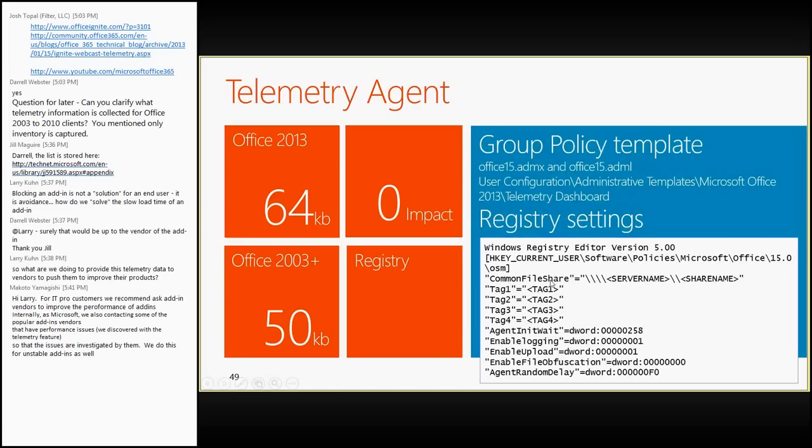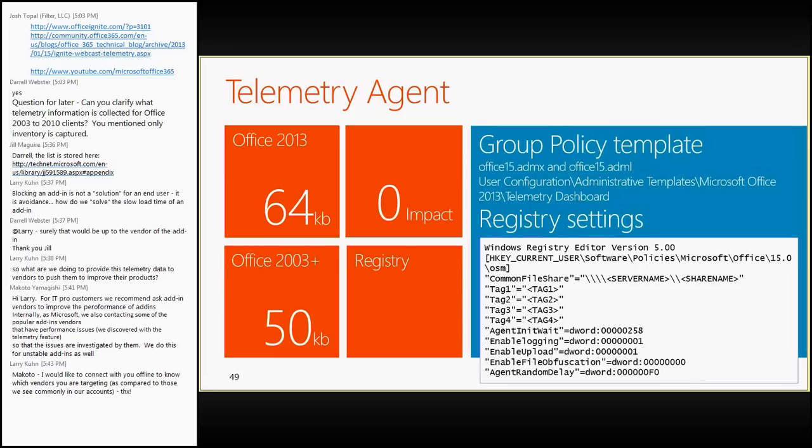You set where you want the agents to upload the data, the common file share. You can set tag information for filtering. If you recall, in the telemetry dashboard, we had different filters set up there. You also can configure other options here about how often the agent will wait to upload, and delay time.